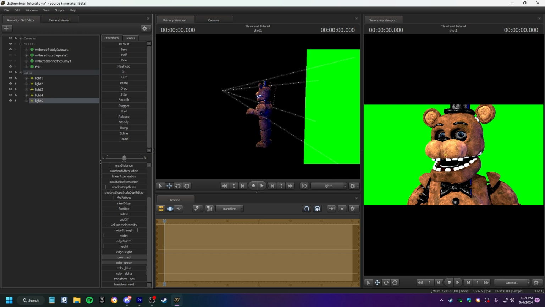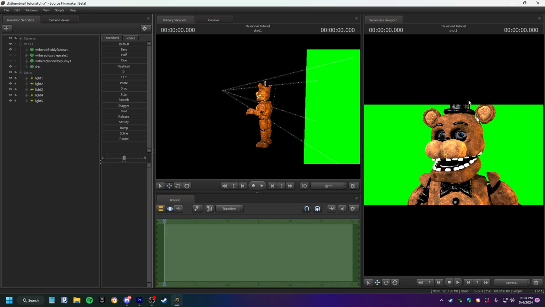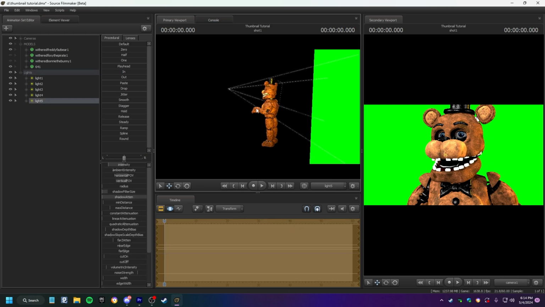If we take away green, it's going to make blue. If we take away blue and red, it's going to make green. Same for the green and blue. If we take these away, it's going to make red. So in order to make orange or other colors, we want to take away all blue and maybe half of the green. As you can see, it makes a little glow on the right side of him. You just want to mess around with these settings a bit.